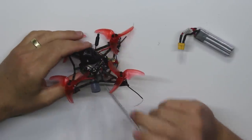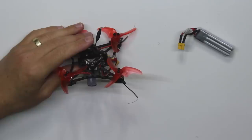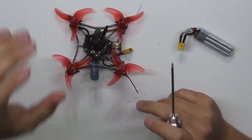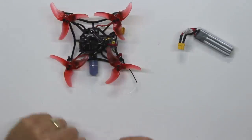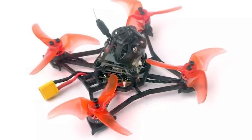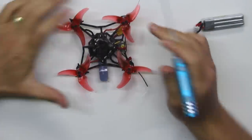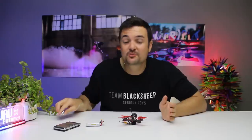Moving towards the middle, we've got one of the other stars of the show: the Crazybee F4 Pro version of the flight controller — they've upgraded it and it's working really well. It's also got a 10-amp built-in 4-in-1 ESC, OSD, all that jazz. Then we've got a separate little VTX which has built-in DVR — you simply put a little SD card in the side to record your footage without all the static you sometimes get recording DVR on your goggles. There's also a little dipole antenna at the top. And something I wasn't expecting for the price range: you get a RunCam camera in the front which looks gorgeous, giving you an amazing FPV experience. Keep it on 25 milliwatts — don't try to change it in Smart Audio, because when I did it would reboot on the 500 milliwatt setting. Just leave it on 25 milliwatts.